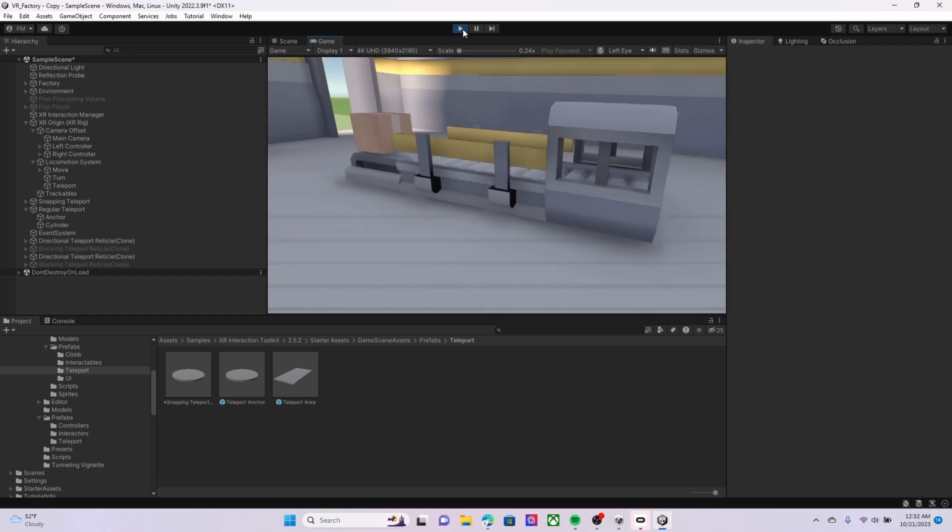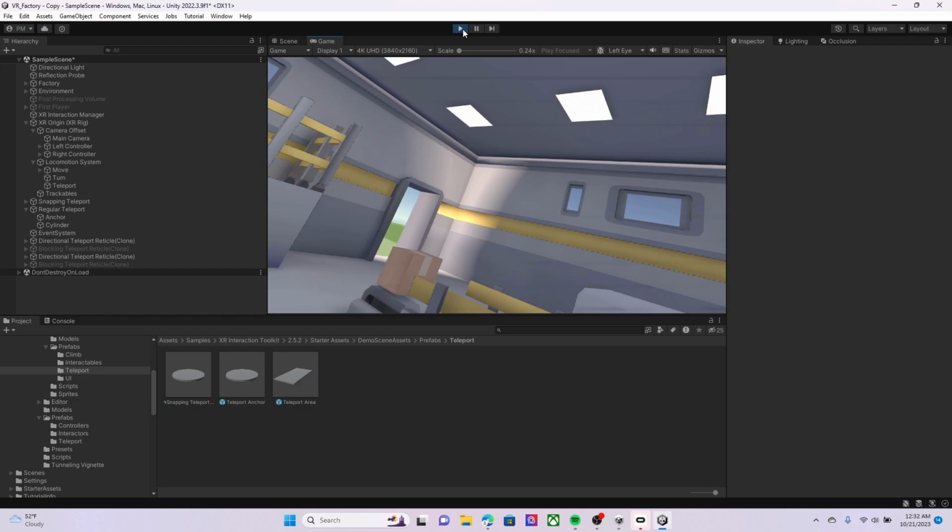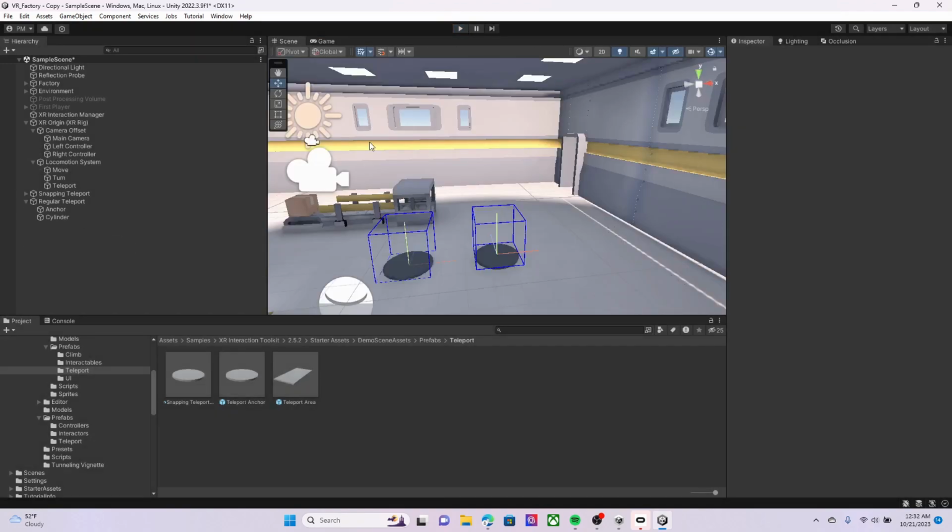Generally speaking, I would say snapping is probably a better option. But you may not want that. You may want the user to purposely aim their teleport ray to a specific location, because maybe you don't want them to inadvertently get stuck on an object or to teleport to one that they don't mean to.